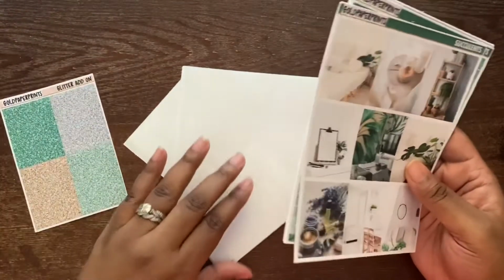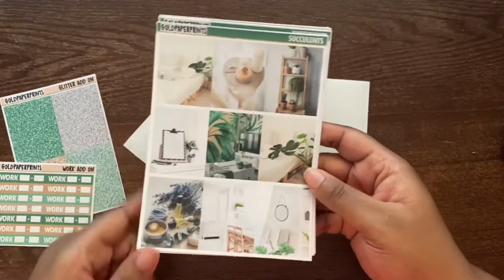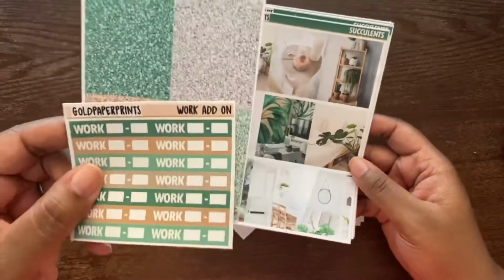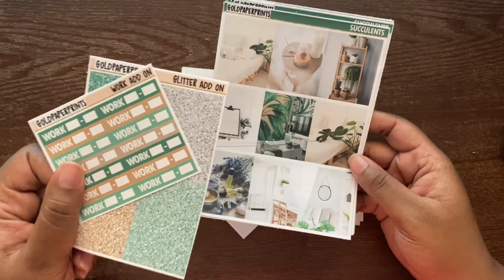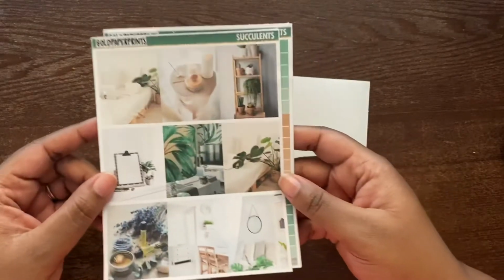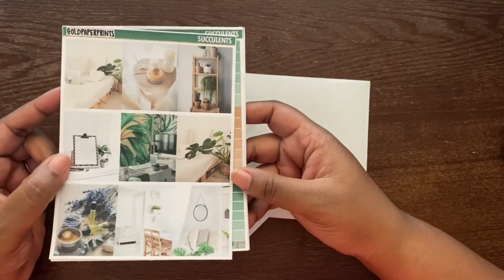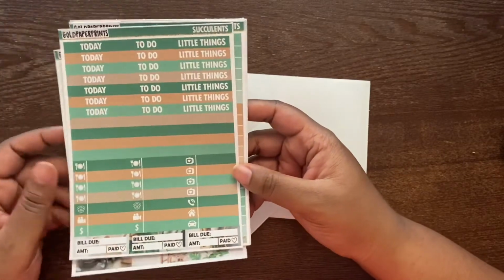And this is the succulents kit. On this kit, I got the work headers and the glitter headers. I'm not sure why I got the glitter headers because the kits come with plenty, but I'll have extra just in case, and I'll have these to save in the future. And here is your full boxes. Beautiful, beautiful photos on those full boxes.